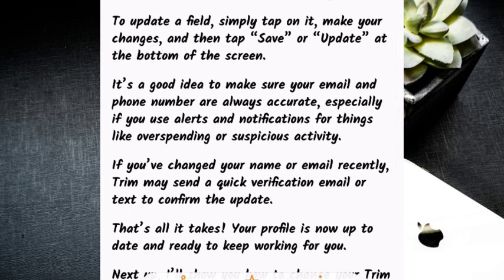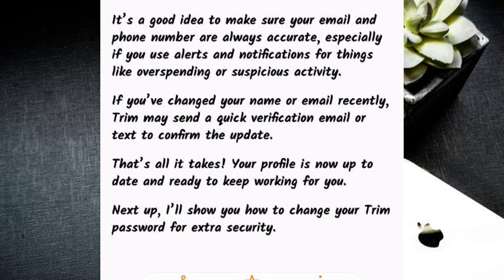It's a good idea to make sure your email and phone number are always accurate, especially if you use alerts and notifications for things like overspending or suspicious activity. If you've changed your name or email recently, Trim may send a quick verification email or text to confirm the update. That's all it takes. Your profile is now up to date and ready to keep working for you.